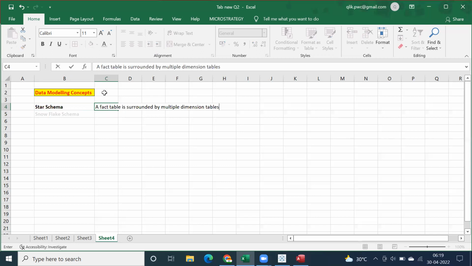A fact table is surrounded by multiple dimension tables, and we should have direct joins between the fact table and dimension table, which is called a star schema.